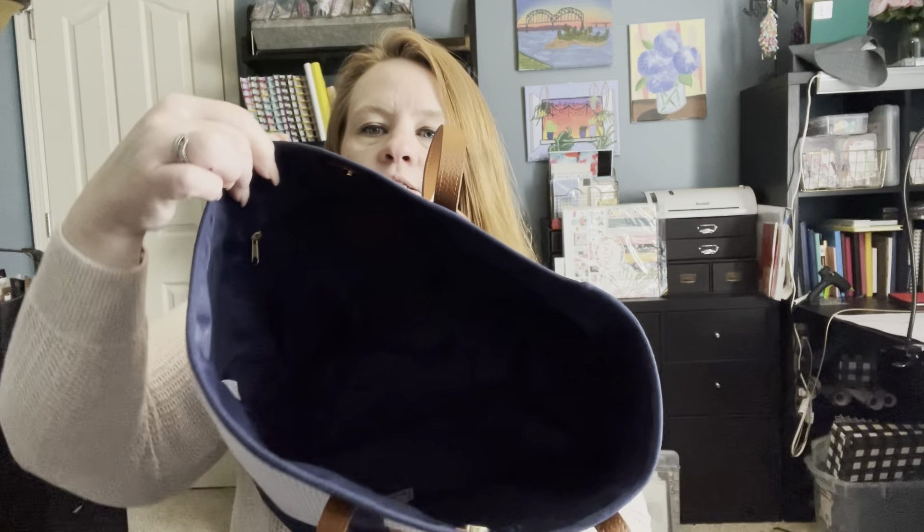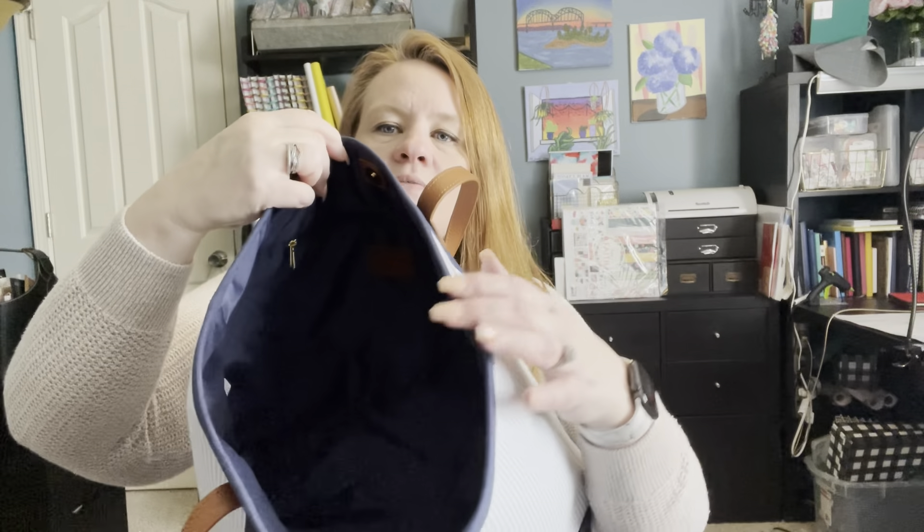And that is everything that I keep in my journaling bullet journal bag. Inside of here you can see — I mean it is huge, it is a nice bag. It does have a zipper pouch right back here and it just holds absolutely so much stuff. So that is what I'm currently using for my journaling bullet journal bag.